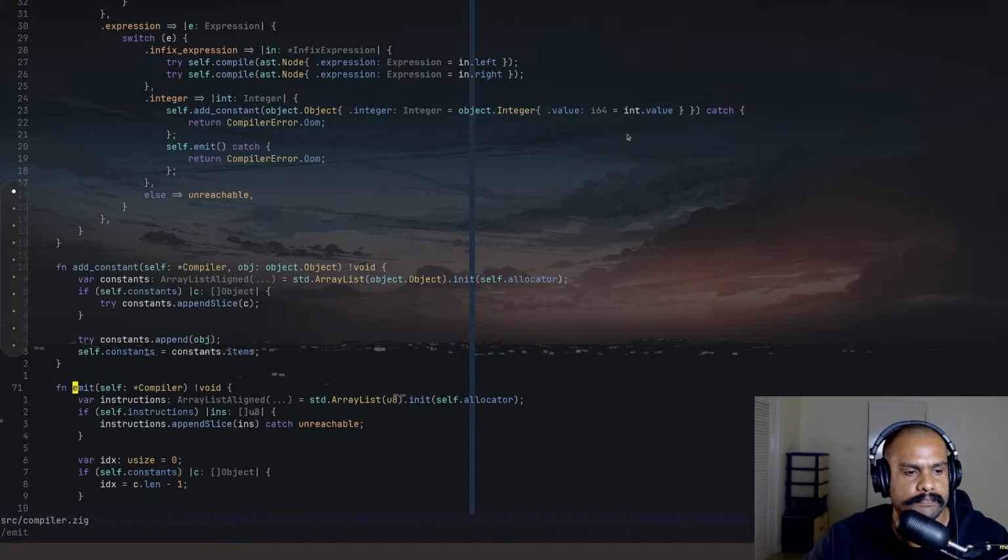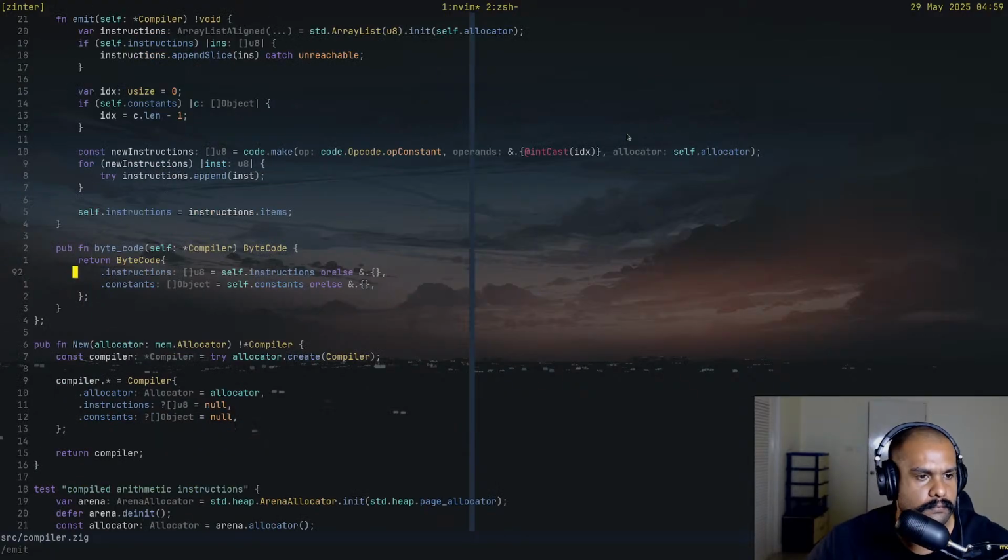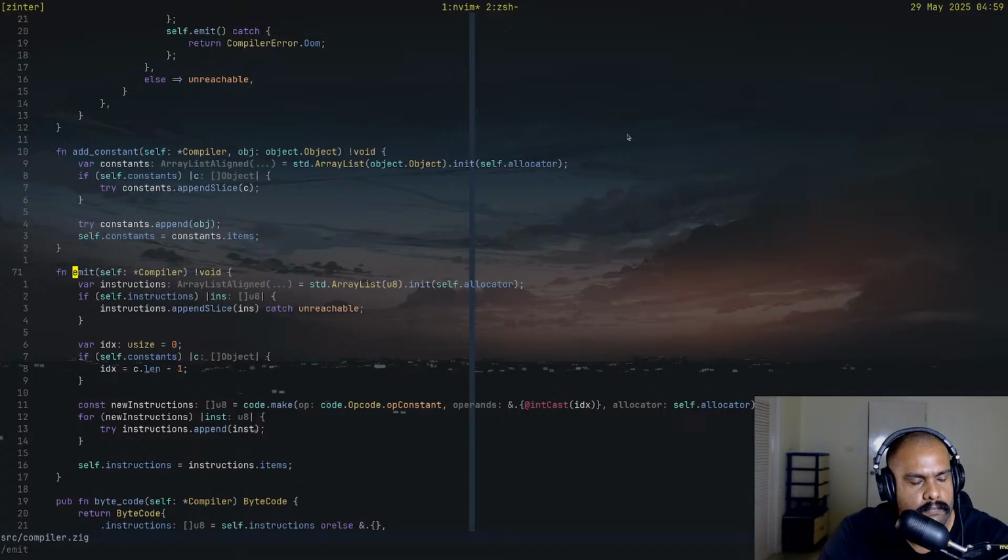That is new. Oh, okay, I got it. It needs an opcode.